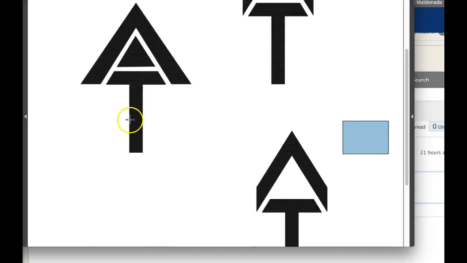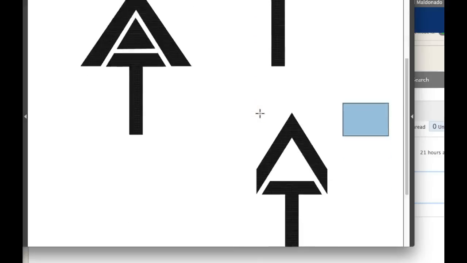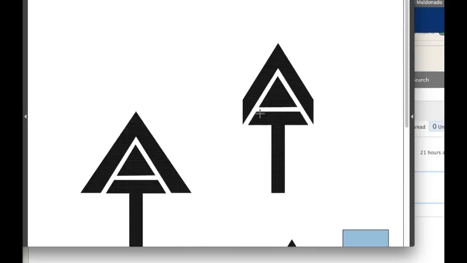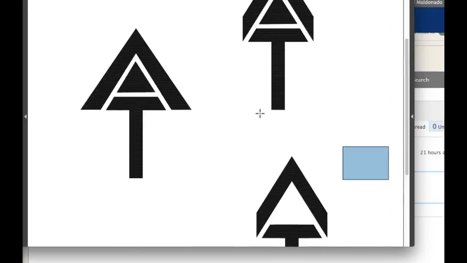We've got the triangle and the T, and it's just an interesting form. Try it. Let's see what you think about that. But anyways, good experimentation. And I think, yeah, good job.